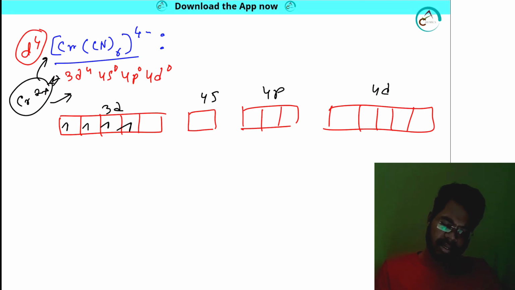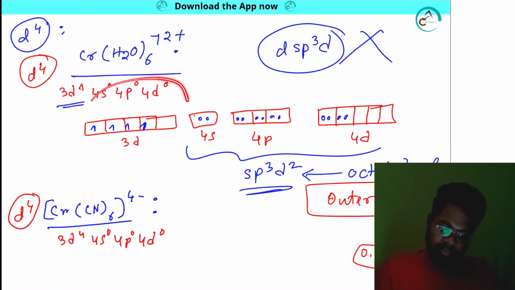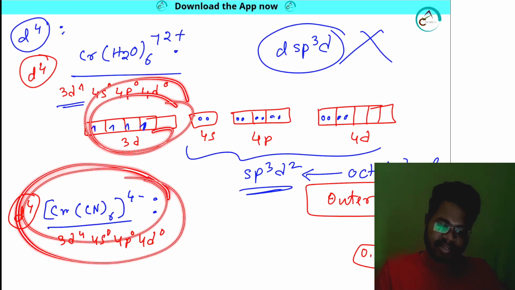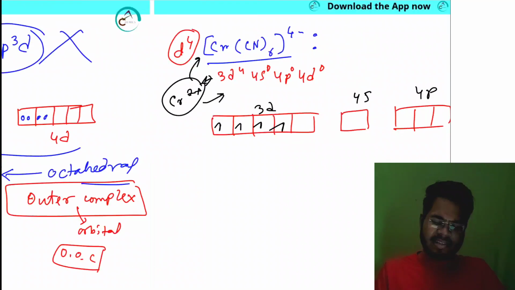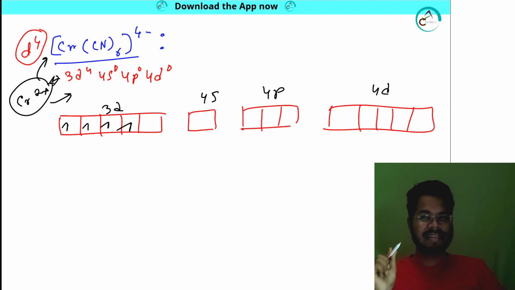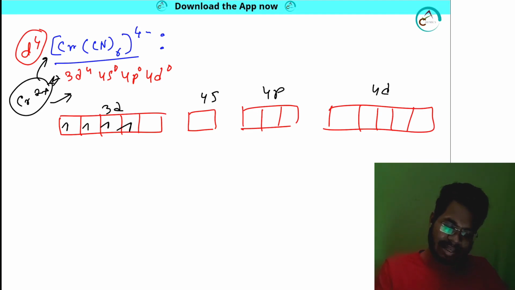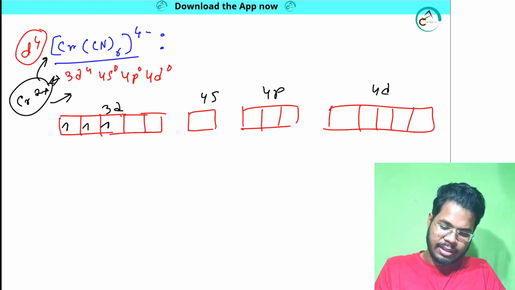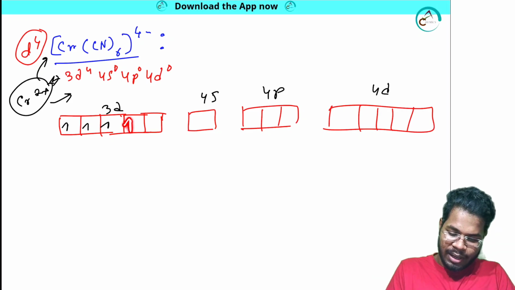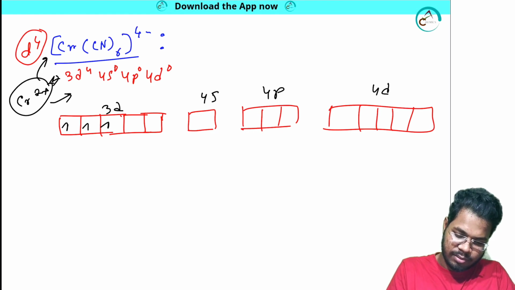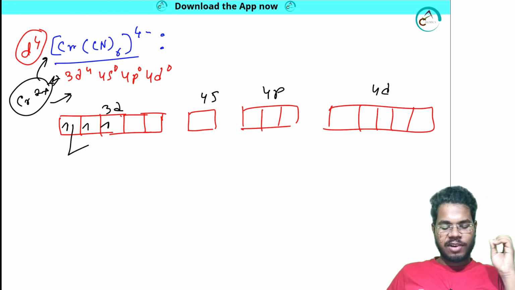Okay, so I told you that if all are the same, these examples show the same result. I shouldn't draw this, but there is something like an exception, not exception, there is something like another thing. What is that? The thing is like this. In this case, what will happen? The fourth electron that should go over here will not go over there. It will pair up with this first electron.